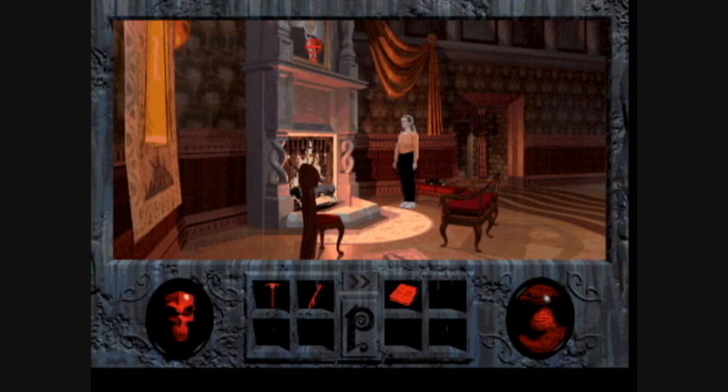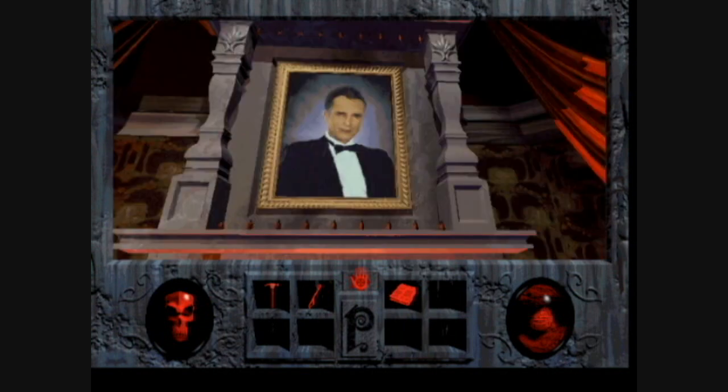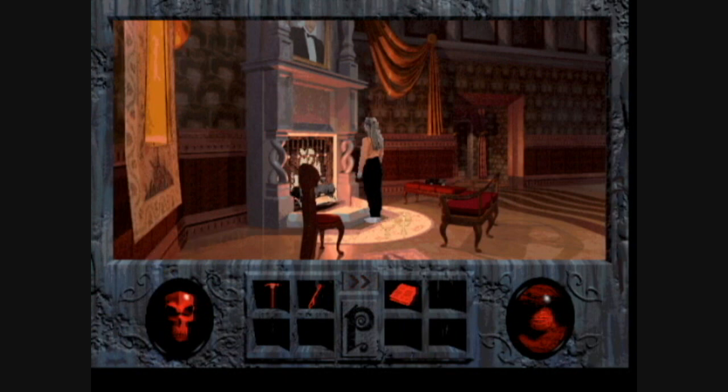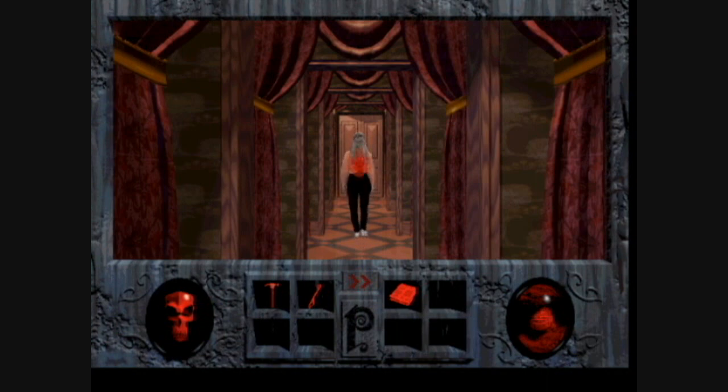So we go and look at this portrait. This portrait of the former owner of the house, Cardinal. Of course, nothing else happens with it. It's just you get a good look at the guy. He doesn't look too strange. I mean, that's obviously nice and fancy for a main portrait in the main hallway. I love that fire, too. So realistic. Yeah, all 4 frames of animation of it.